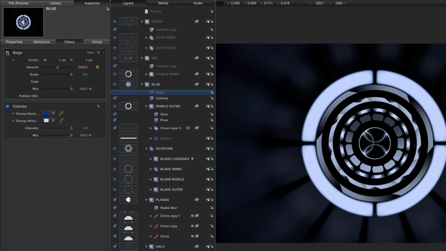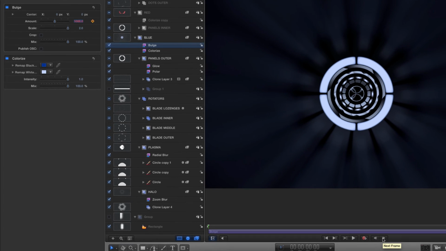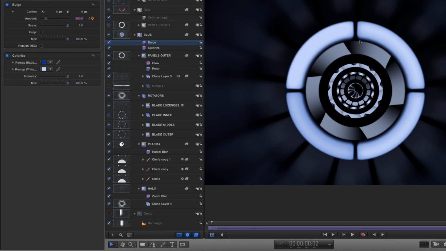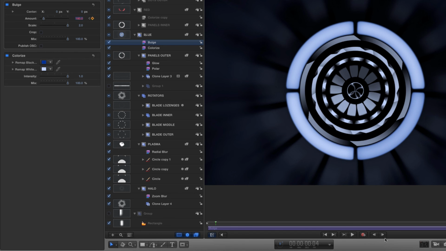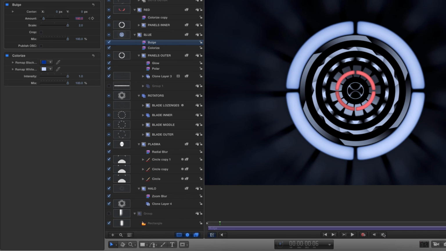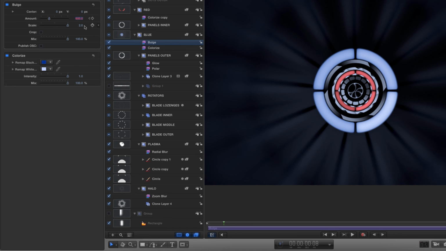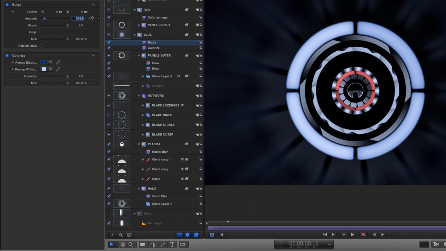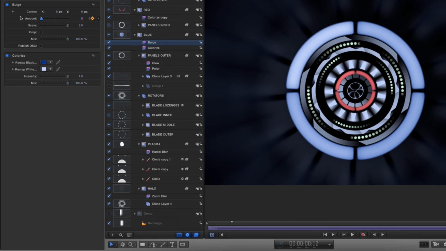If I turn that on and off, that's shrunk that down. But as we step through, you'll see it's doing much more interesting things than that. So if we go to frame 2, I'll set this amount to 360. You can see how that's deformed that in a very interesting way. Skip forward another 2 frames to frame 4, and we'll set the value to 180. Skip forward another 2 frames to frame 6, set the value to 600. Skip forward another 2 frames to frame 8, set the value to 240, skip forward another 2 frames, frame 10, set it to 480, skip to frame 12, and let's set the value to 0.